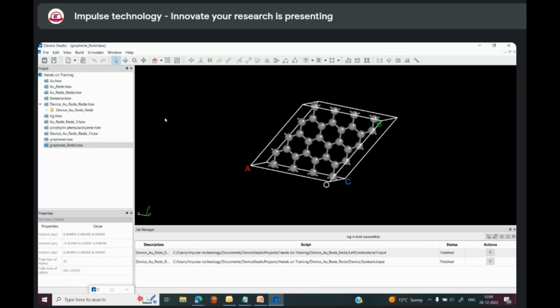Sir, when I am trying with the version which already has loaded examples, it is opening. But when I upload my Rietveld refinement file and try to follow the same steps, the output file is not generating. I have done it for nickel ferrite. I downloaded the CIF file from the net and tried the same thing, but the output file is not generating.